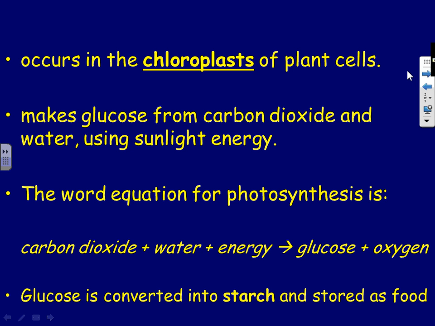And if there is excess glucose, that can be moved around, and the glucose individual molecules can be linked together to make more complex sugars, starch being an example, and then it can be stored as food, like the starch in a potato, or even something like a carrot. It has quite a bit of starch in it as well. Corn itself, very starchy, etc., etc.